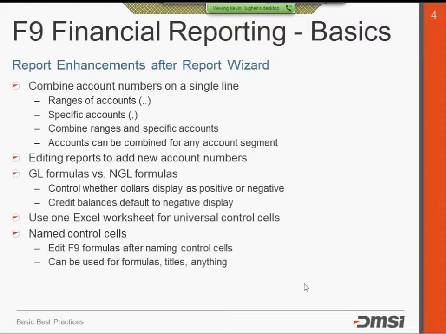And we also have some different ways to edit the reports, to add new account numbers. We'll go back in and take a look at that formula, but it does use a lot of absolute values, especially for the control area of the company and the branch and the department. Because it does that, we can copy it across, we can also copy it down. So we have a lot of different ways to easily explode that report very quickly to make a lot of different periods or a lot of different accounts and a lot of different sections and do those kind of things.